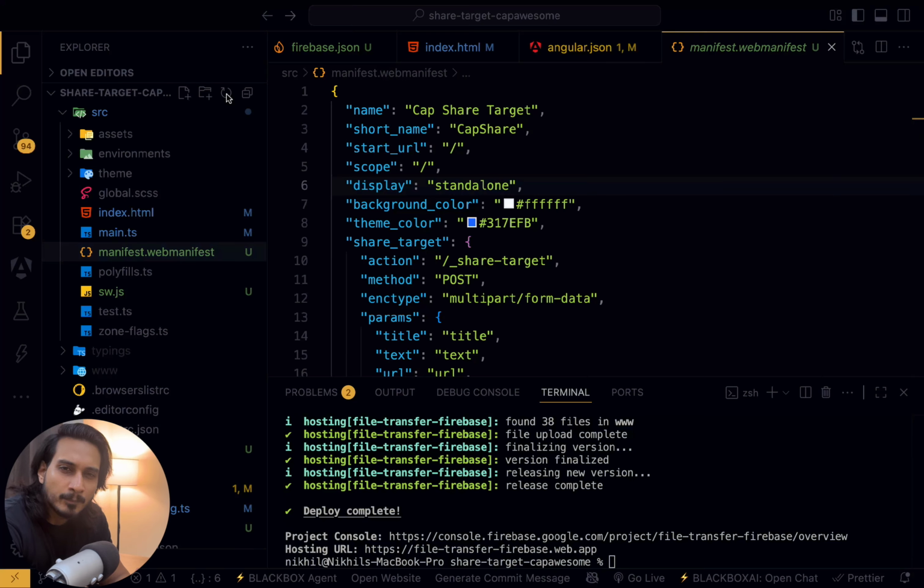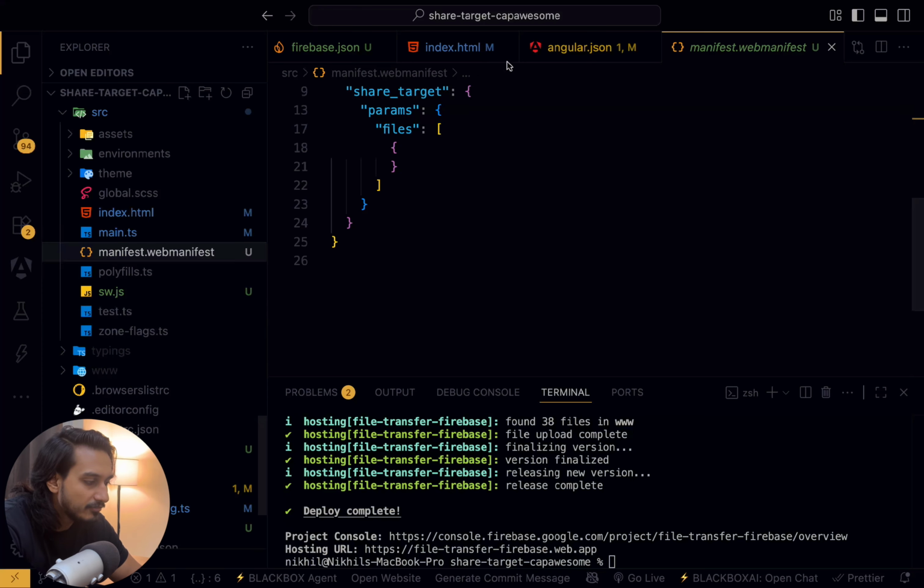Now, before I start testing it on my Android device in the browser, I want to tell you one more thing here. Since we are dealing with the Angular framework, mostly when we are working with a PWA, we have to create a file called manifest.webmanifest, which is the official standard file, and it avoids any kind of confusion. That is why I have renamed the manifest.json file to manifest.webmanifest. Now, after making this change, you don't need to worry about anything because whatever we did inside remains the same. It is detected as a JSON file only, but there is a standard protocol that is maintained in Angular. That is why this particular file with this extension is properly detected.